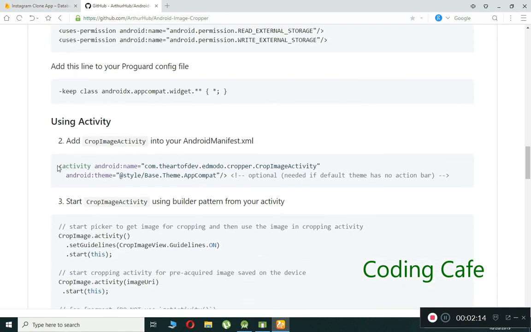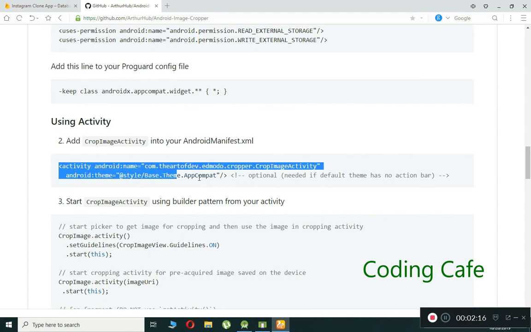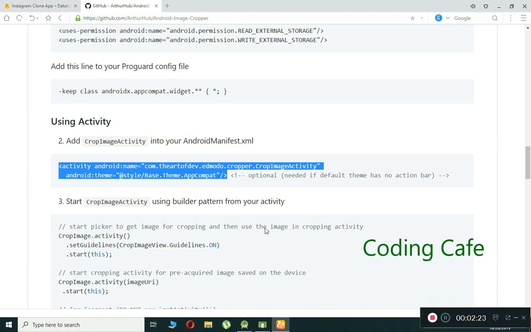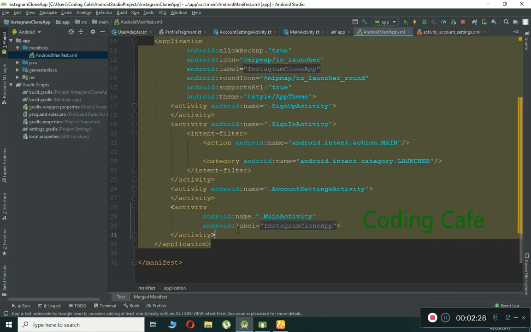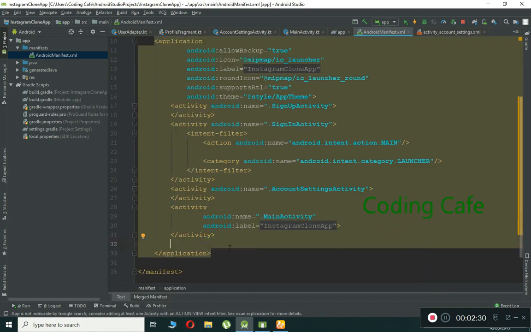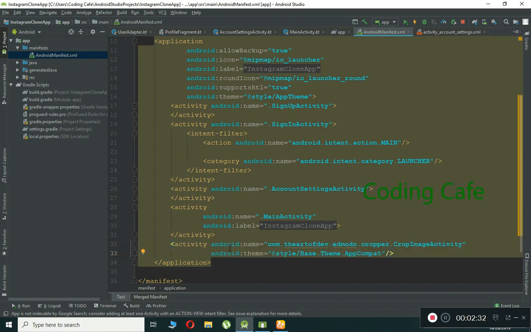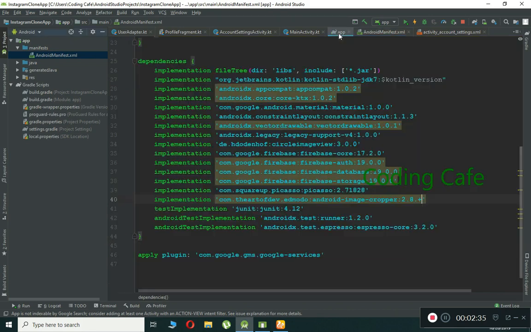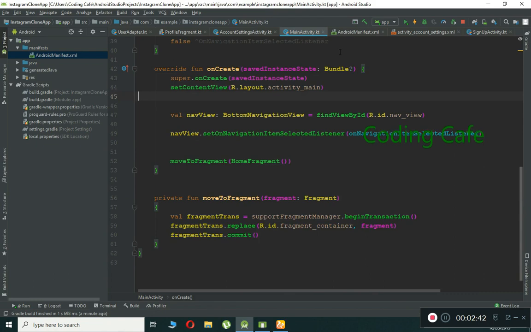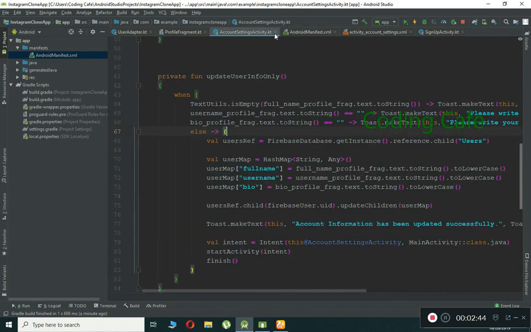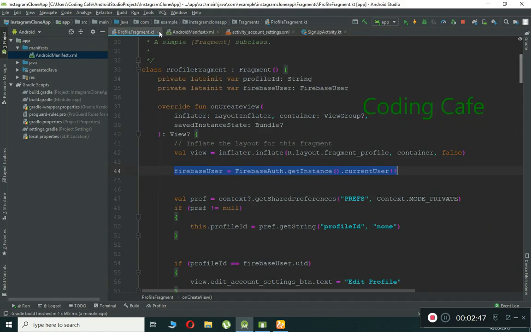We have to add this one, which says add crop image activity into your Android manifest. So just copy this, come here to the Android Studio, and here at the end, above this application, just paste that. So this is all. Make sure that you add this library, which is image cropper, and this Picasso. Once it is done, now the next step comes, let me just close all these things quickly.